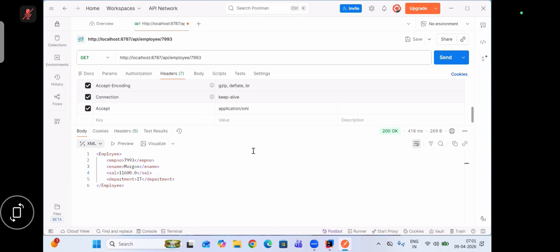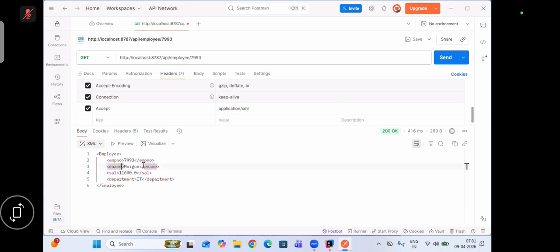Now you can see the response is not in JSON format, it is sent in XML format. The object class is the root tag and the fields of the object are child tags of the parent tag. And the data of each field is sent within tags.